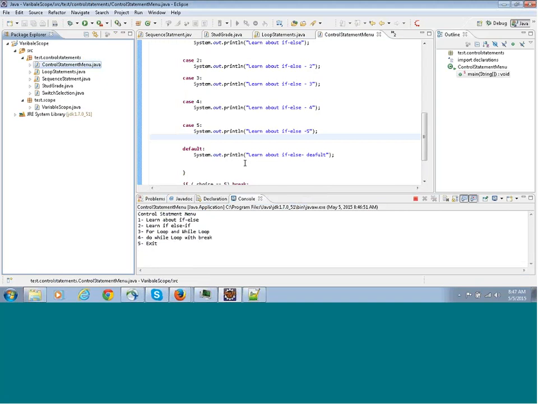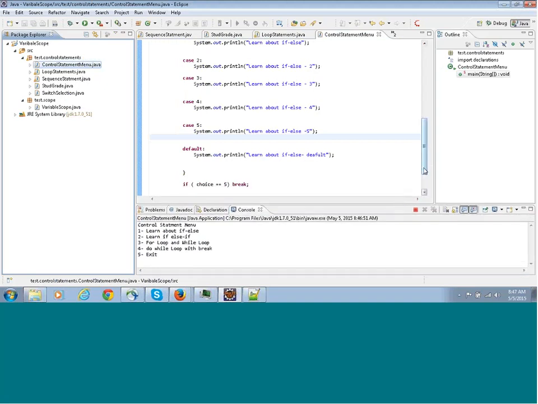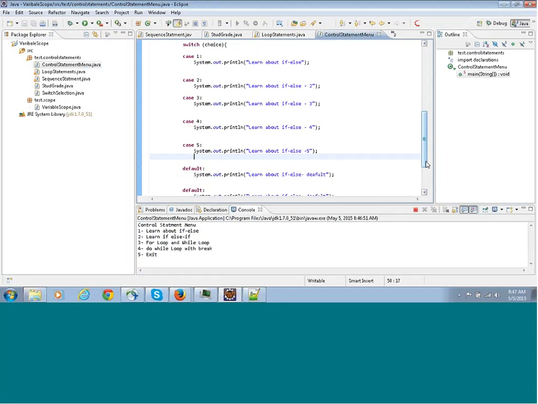The question is, now there is no break in any case, from 1 to 5. Only cases are there. Let me put a choice that is 4. Before hitting enter, I just wanted to know what would be the output. Any guesses? 4, 5, and then the default. This is John's answer.